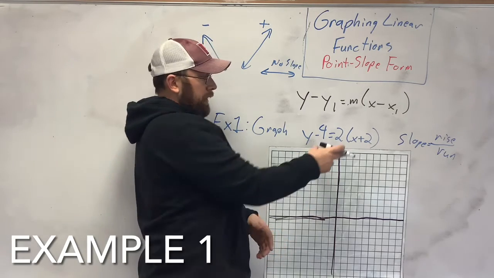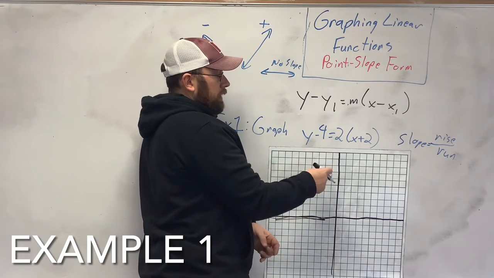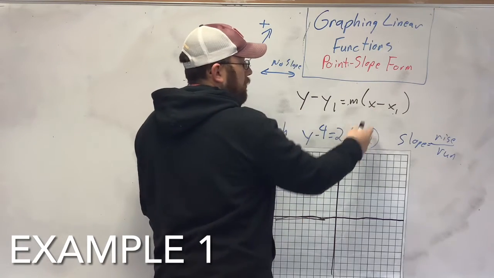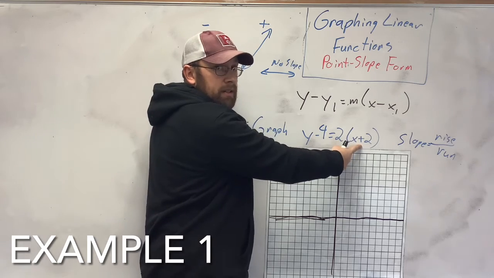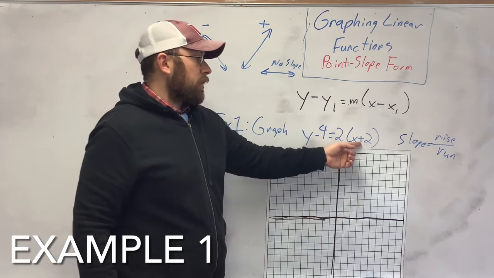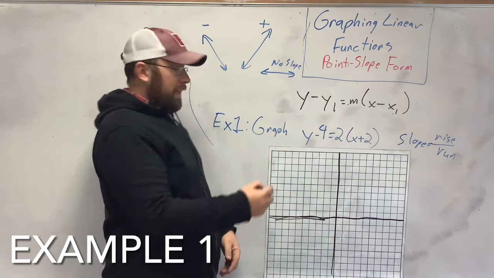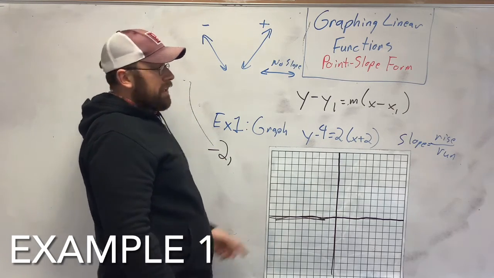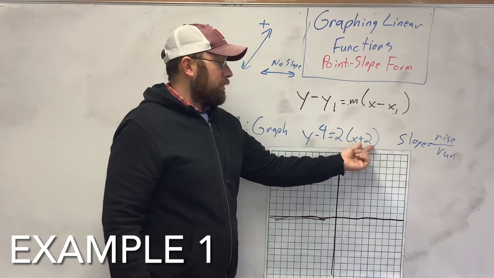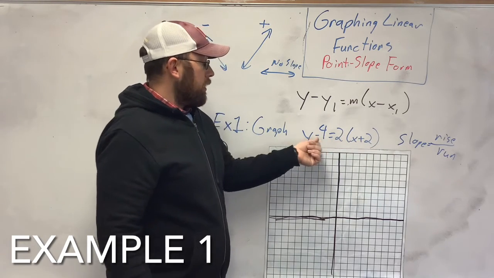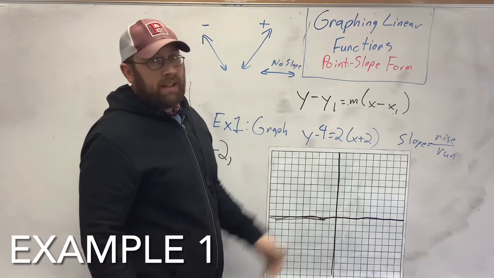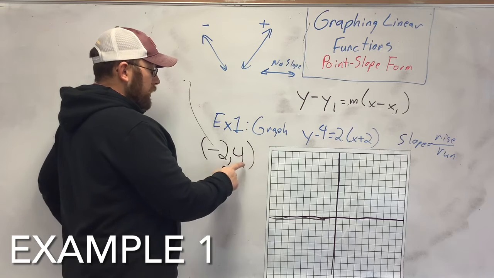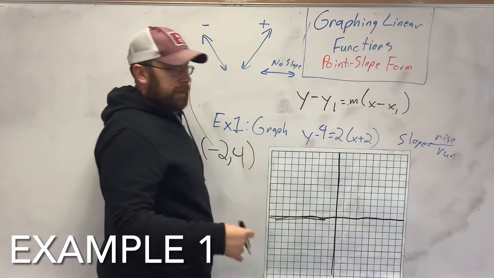We have to pull our point out of this equation. Now this is the difficult part of it. Since that's negative and that's negative, what does it mean when that's positive right there? Well, what that means when that's positive right there is that when I put that point in, it was actually negative 2. So when you see a positive in front of it, that means that's actually a negative number. Here is negative and negative, so what does that mean about that number? It means it's positive. So negative 2, 4. That's our starting point here.